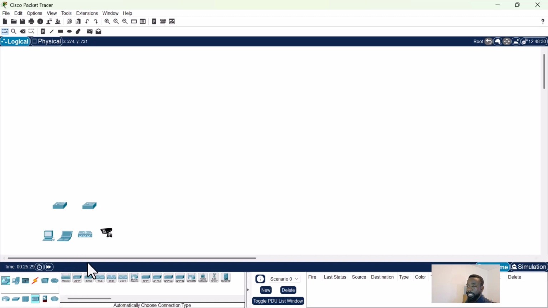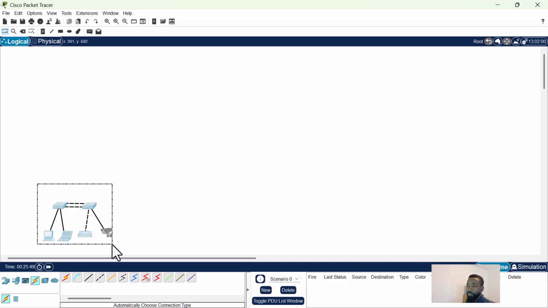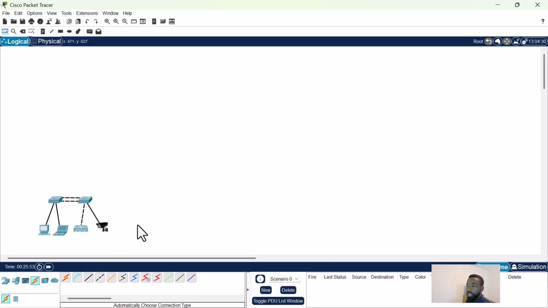Now after that, let's assume that all these devices are connected, right? So I'll just do a quick connection. And let's say that these switches are stacked, so that they have connectivity, they have VLANs running on them, and then they have trunk ports connecting them, right?